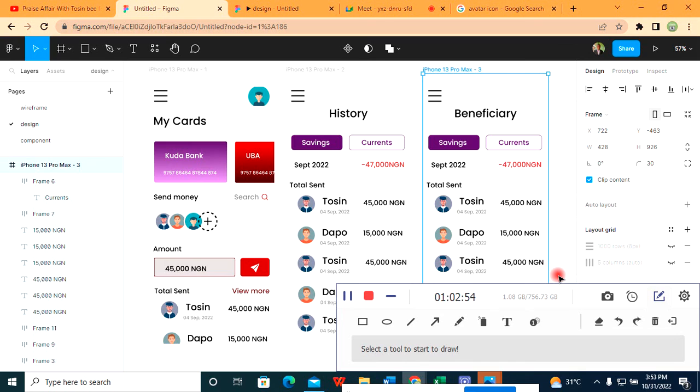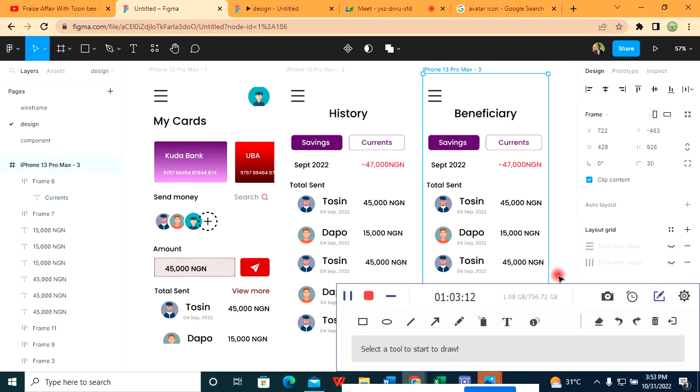So those are the major screens you need to focus on. Though you still draw the home, depending on the major issue you want to solve, that's where you design. So you design every screen that is about that thing. The very first thing is you order for a dispatch rider. So you click on how you can order.